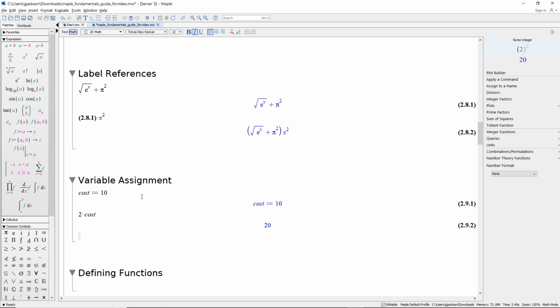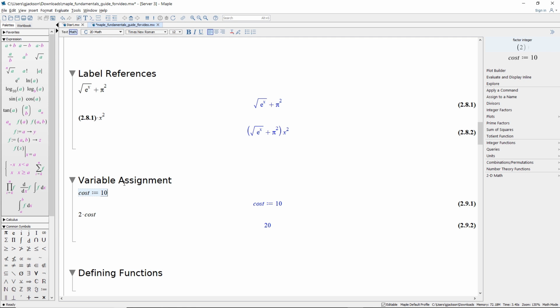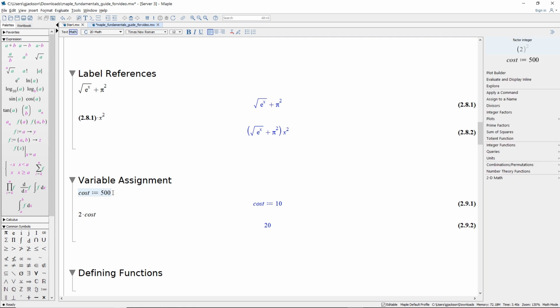Now just note that Maple performs calculations only when you ask it to. So that means that if you change the value of a variable, you'll need to re-execute the statements that depend on that variable. So for example, if we had changed, say, cost up here to 500, and then we went down here and we re-executed 2 times cost, it's still going to equal 20.